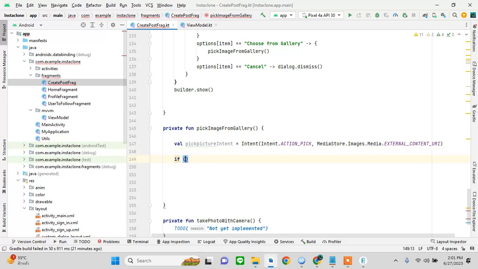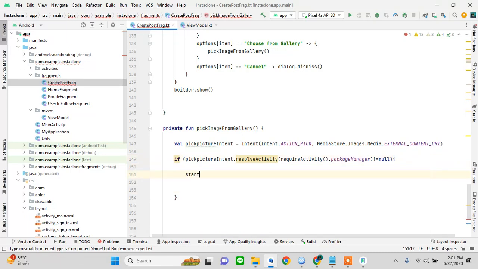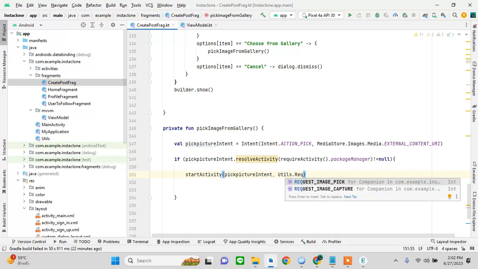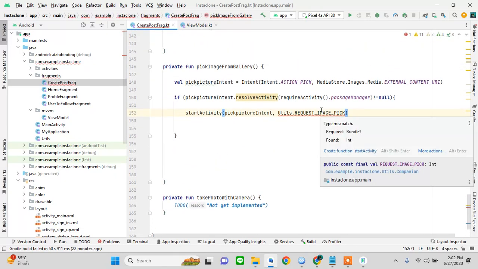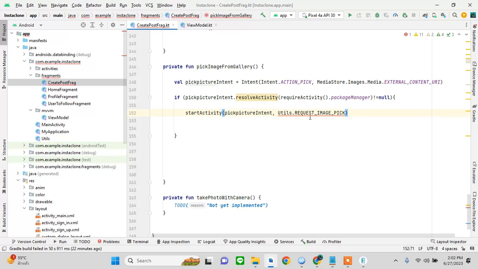Here we will just say if pick picture intent resolve activity require activity package manager is not null. So if we have selected the image already, start activity pick picture intent with the utils request image pick, activity for result.